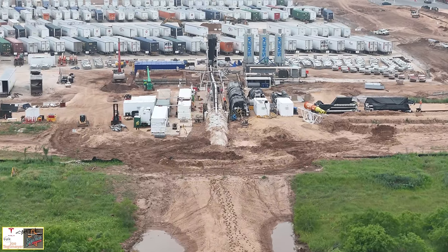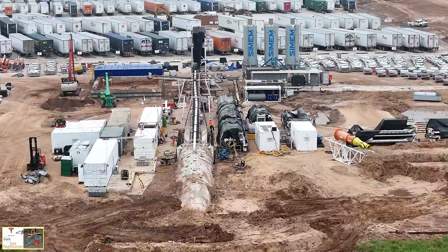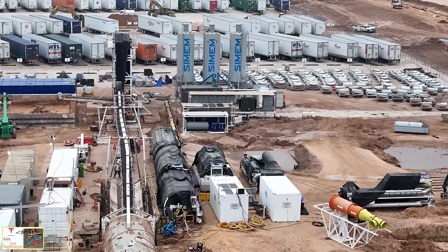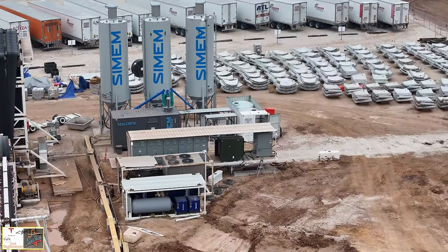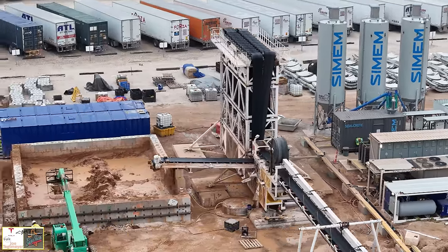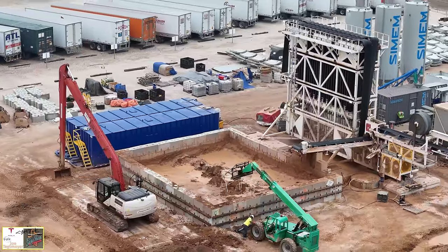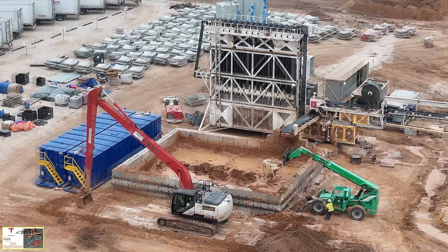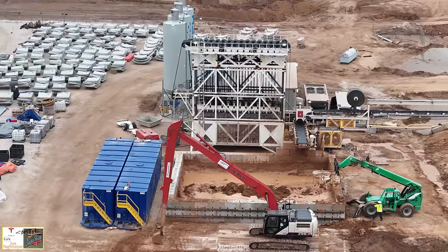We'll see something very similar on the other side of the highway, and I think that's a great indicator of where the tunnel will be going as the tunneling continues. Here's a good close-in view of the operation and also that center beam with the conveyor belt system. This is the location where we had that trailer with the generators, but you can clearly see there's a new trailer that has a transformer and other electrical items. That is definitely connected to the electrical system now for Giga Texas, and that may indicate that the boring operation may be getting ready to proceed at a faster rate.